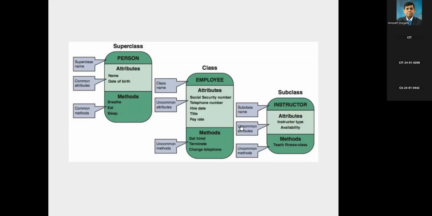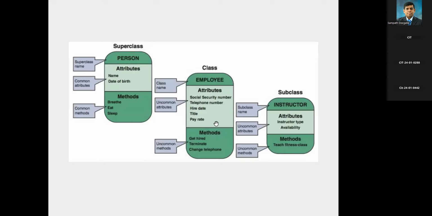So look at this example. We were discussing the employees, and using employees, we are creating instructors. But if you generalize more, you can generalize this as a person. Person is a generalized version. And this could be common to many other classes as well. So for example, name and date of birth could be common for any person. So therefore, you can see those 2 can be put into what we call a superclass person.